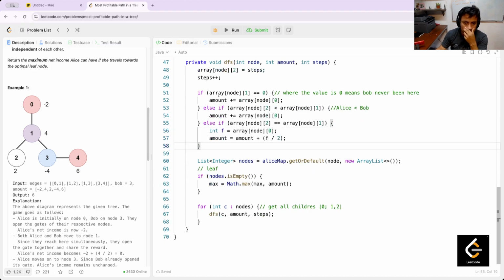Okay. What happened is, in this case, I am here. Alice is minor than Bob. That basically is this. In this case, it is 0 plus less 2, that is less 2. The first time the value is less 2 for Alice. Now here, I am getting this map, the node.